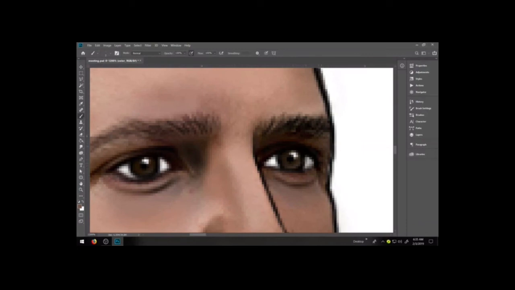So instead of seeing a million colors, we might just see two and then many shades of it. So here we're kind of adding a little soft medium brown around his eyes. All right.